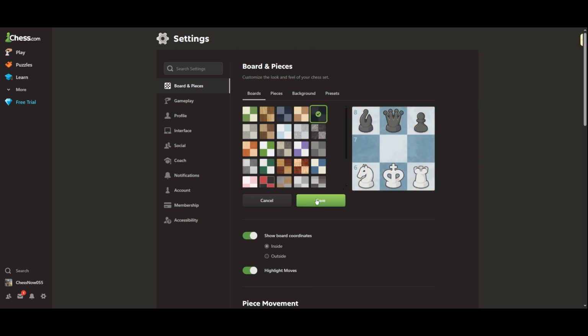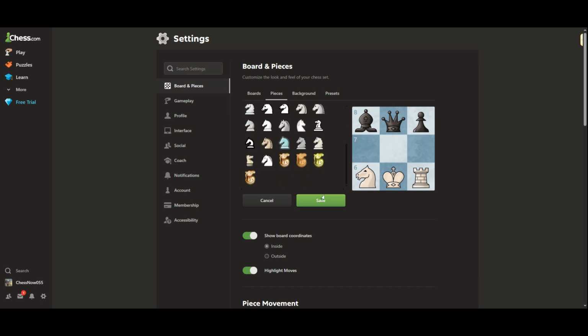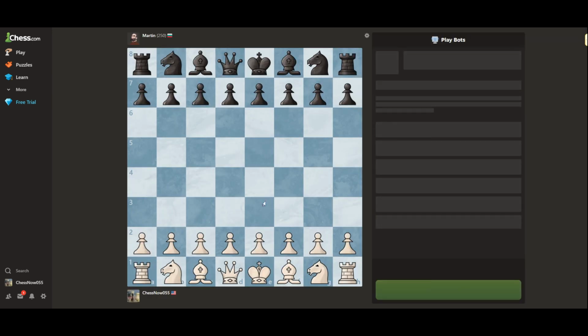Of course, you can experiment with different board and piece combinations depending on your personal preference, but ICC is a great place to start if you want that strong lightning effect. Once you've applied these settings, you're all set. Start a game and you'll immediately notice the difference in how the animations look and feel. And that's it. Super quick and easy. You've now enabled the lightning animation on chess.com and customized it for the best visual experience.